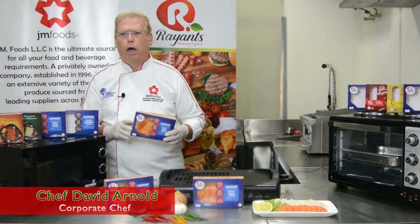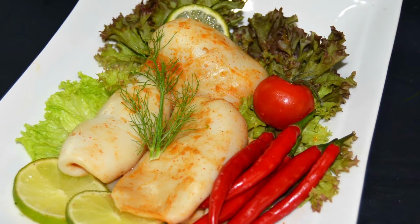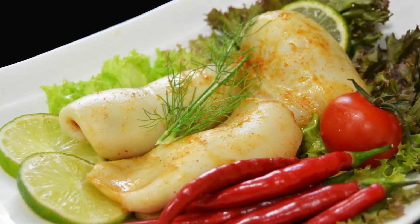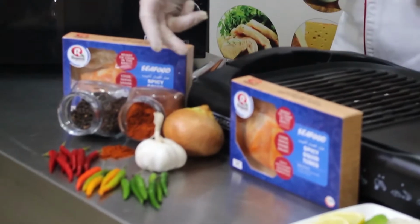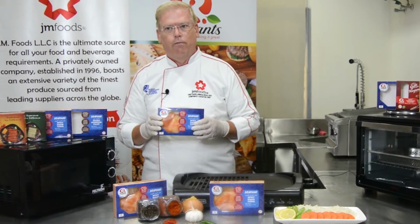Today I'm going to show you how to cook Rayants spicy squid 3 different ways. These squid are Asian caught. We marinate them in pepper and paprika, chilies, garlic, and onion. But the real beauty of this product is how easy we've made for you to cook it.